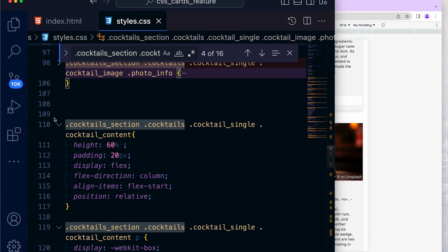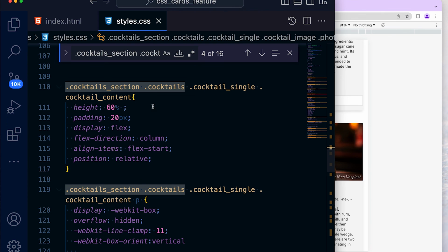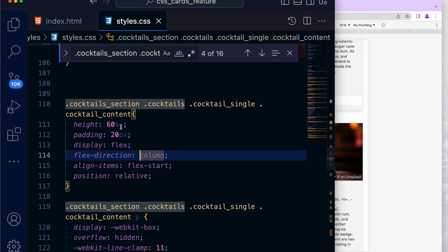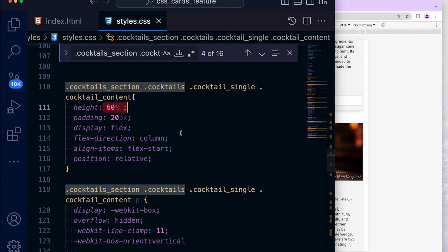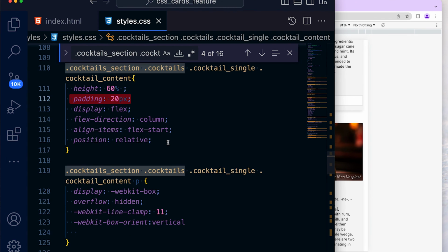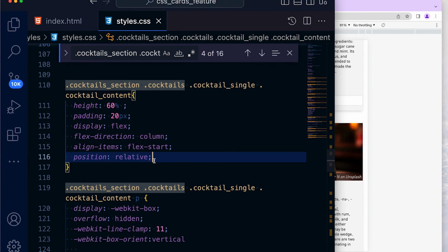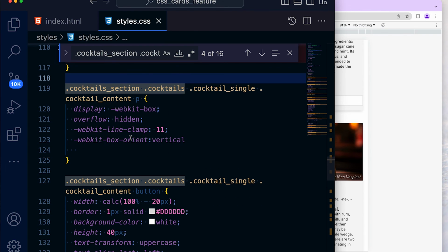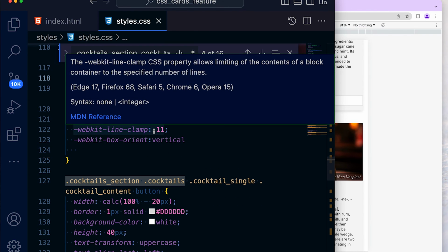Then for the content, we specify the height 60%, and we have a padding, and the display flex here is a column where the items are aligned to the start. Then our paragraph, what we are doing is specifying how many lines we want to display.